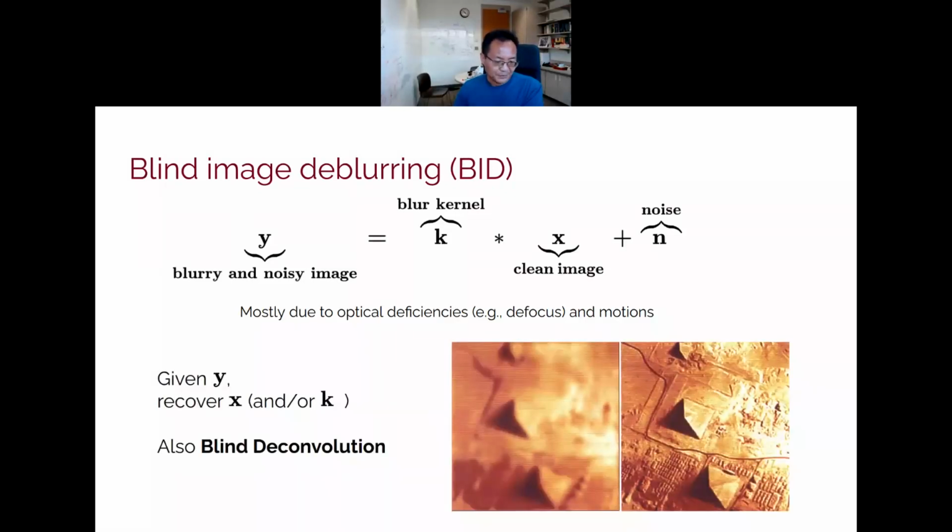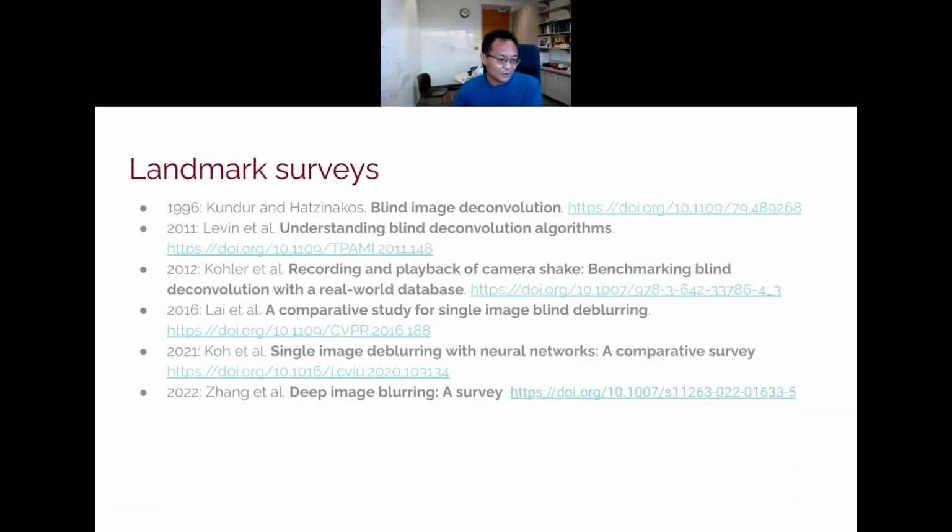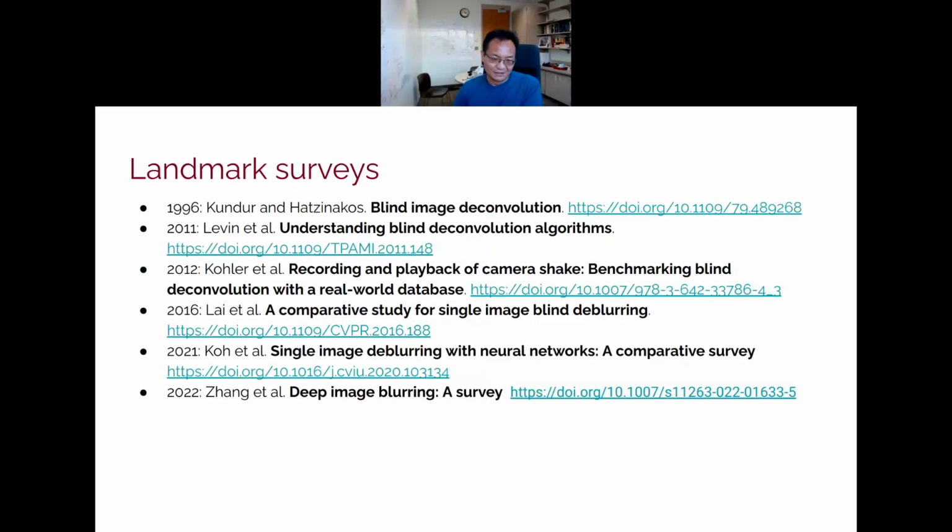The general problem, people tend to call it blind deconvolution because it's not only for image deblurring. You see a lot of applications of this general version of the problem in different scientific domains. For example, analysis of microscopic images. There is a sequence of landmark surveys about this problem. Again, this is a super classic problem. So, we have all these surveys describing the success over the past 2 decades. I'm not going to repeat all this because it's a pretty dense development there.